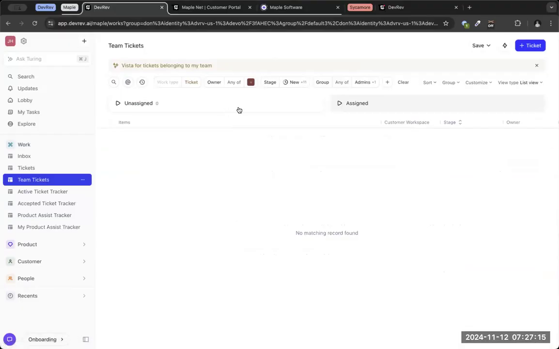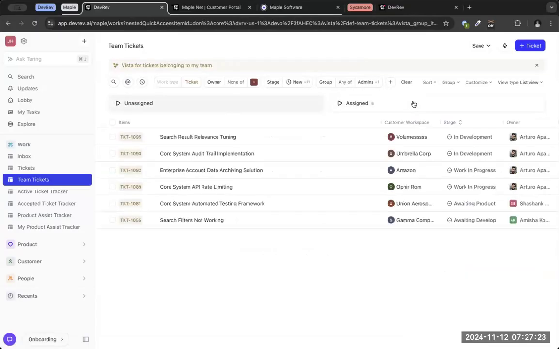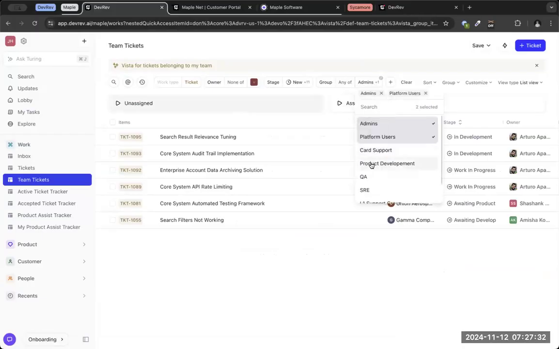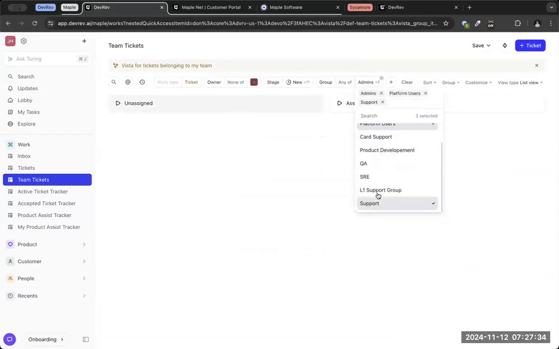Okay, so now as tickets come in and they can be auto-routed into the team, we can look at unassigned versus assigned. And you'll notice we're looking at a group, and here we're looking at platform users and admins. I can change that to support agents if I want, or I can add support.